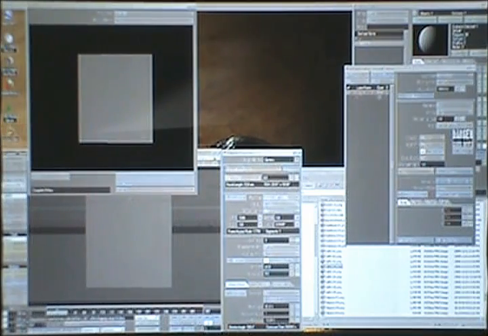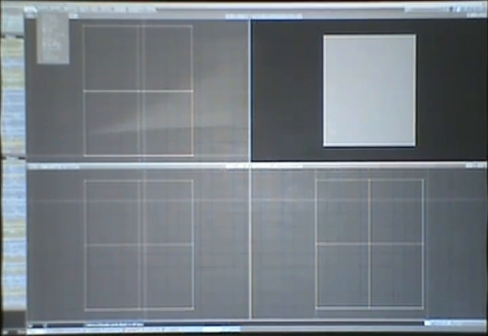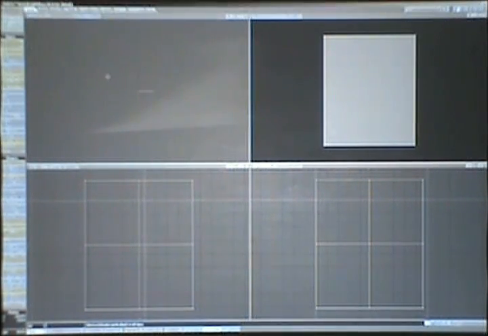So to solve that problem, go back into Modeler. Go to UV space here.